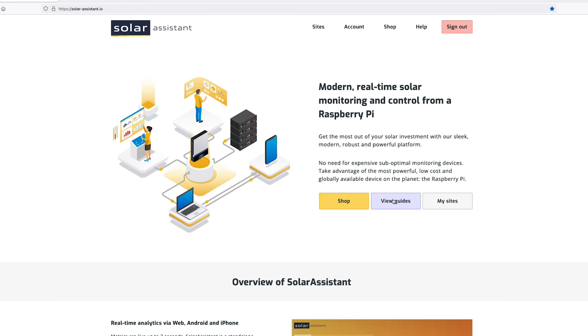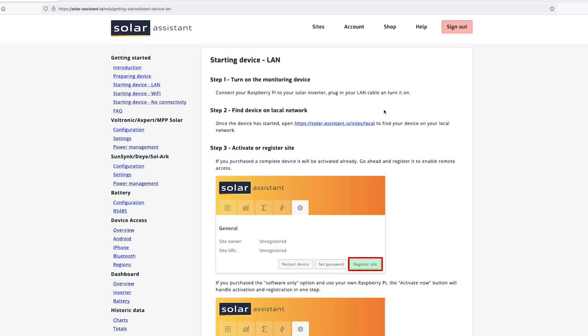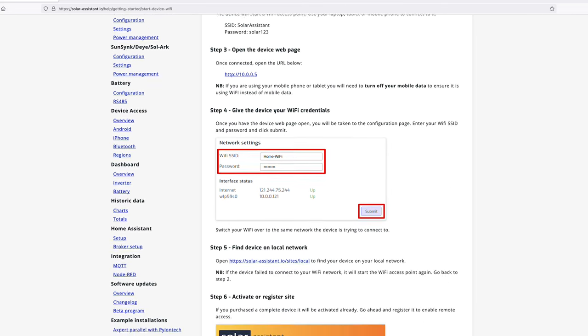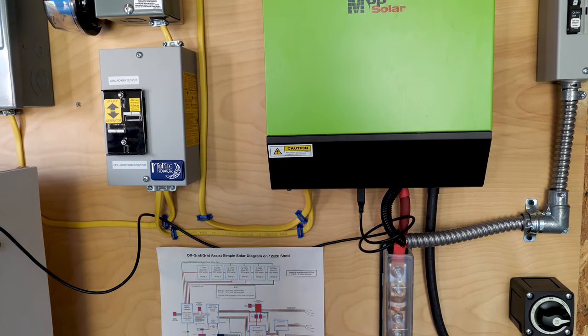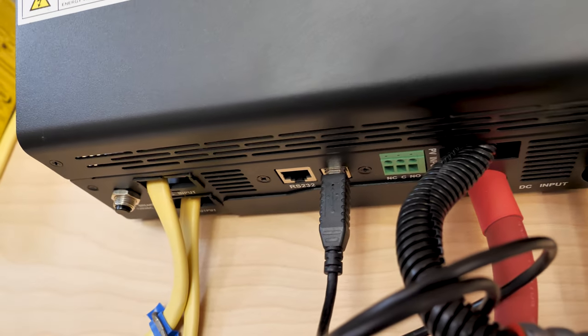Solar Assistant offers really good guides in getting you up and running. One tip here, I used the LAN setup by plugging in an Ethernet cable. Once I did that, my network recognized the Raspberry Pi and Solar Assistant. I then connected to the Wi-Fi settings of my router and the Raspberry Pi was able to operate independently of the Ethernet connection. The final step in getting everything up and running was connecting the power supply along with a USB A to B cable from the Raspberry Pi to the inverter.